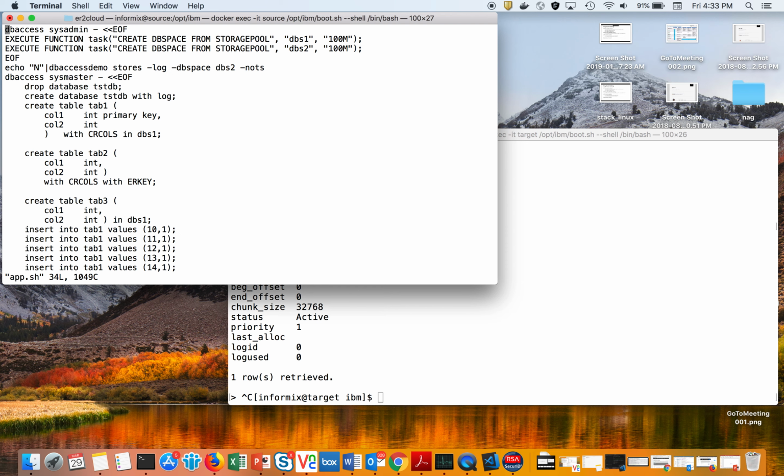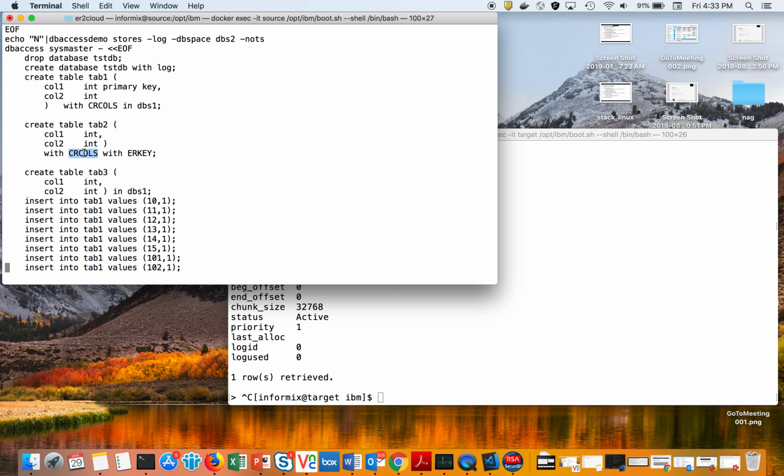Now I'm going to run this app.sh. Basically it's going to create two dbspaces, dbspace 1 and 2, and I'm going to put the stores demo database in dbspace 2, and I'm going to create a test database and put table 1 in dbspace 1, and we have table 2, table 3. Some of them have a primary key, some of them an ER key, and some of them no key at all. If you have a table with ERKEY columns already defined, then we try to set up the update anywhere configuration using the timestamp config tool so that you can update data from both servers. If you don't have it, we use the always apply config tool.